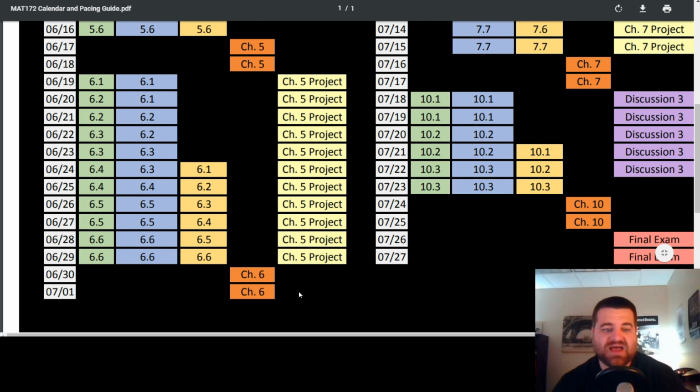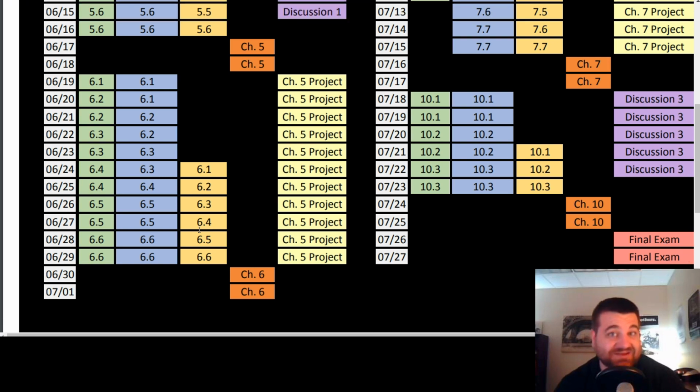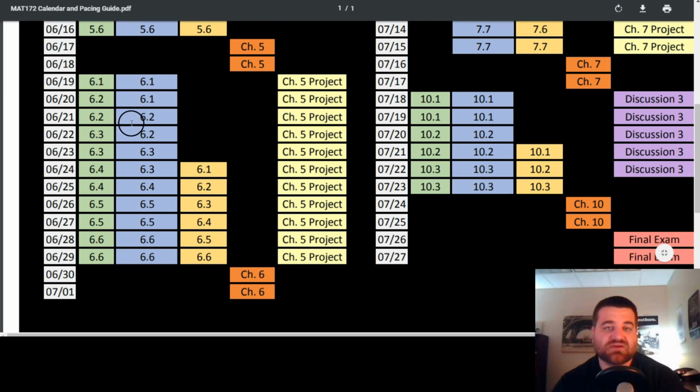I have a couple of people already that said they would. If anybody else needs to take it on Friday, please send me an email. Note that on Friday, it's only open 8 to 12, so you've got to get there by 9 to have enough time to finish the exam. You're going to have a very limited window on that Friday. Go ahead and send me an email, and I'll send out an email later this week talking about what you need to do to make sure you get ahead.